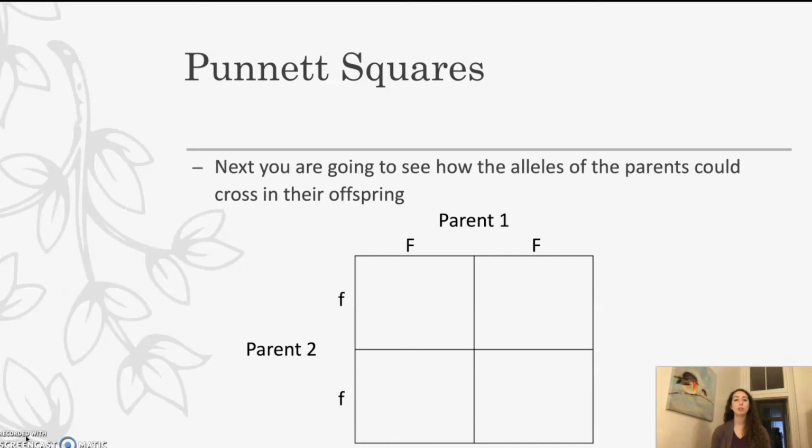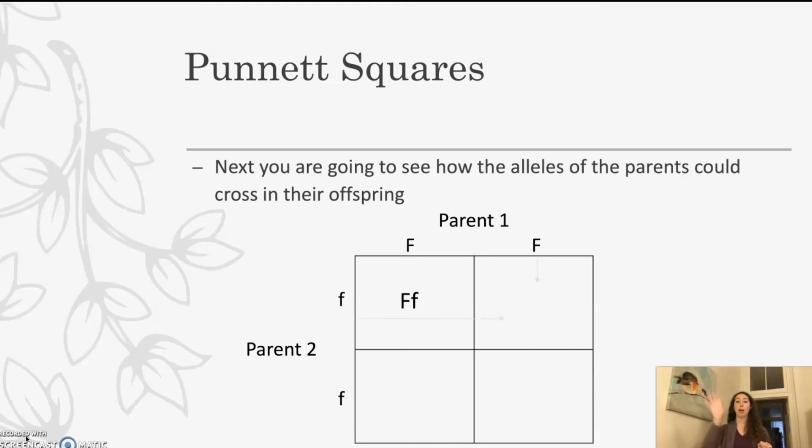Now, we're going to look at all the ways that these parents could cross their alleles in their offspring. So first we're going to cross the first box. Big F and a little f could combine to make big F, little f in the offspring. So these inside boxes each represent a possible offspring, what the offspring could possibly inherit. So one possibility, they could get a big F from mom and a little f from dad, and that could be their outcome.